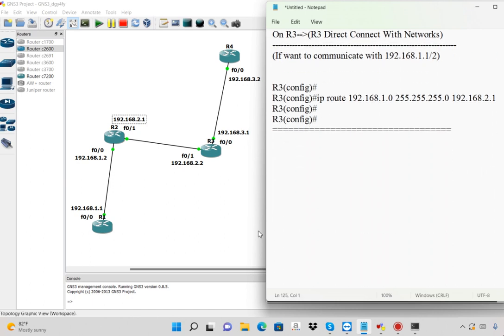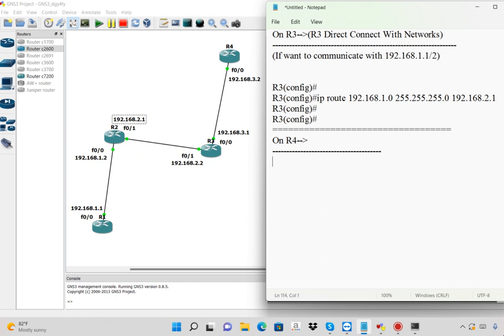And the last is router 4. Router 4 has only one network, which is 192.168.3.0. So from router 4, the different networks are 192.168.2.0 and 1.0.